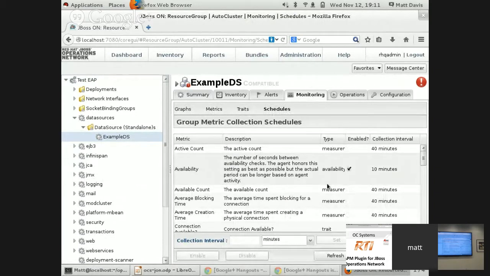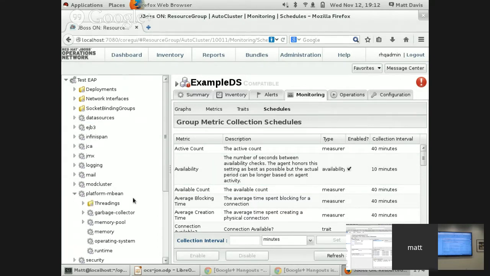So, for instance, the backend database and your connectivity to it. So often what breaks you down in a production environment. So maybe I want to have an alert flag if I start getting a low available count. I probably would want to do the collection interval frequently, in 40 minutes here in that case. That was critical to me. And so this is where you would change that. Other things, if I go over to the platform envy, this is all.